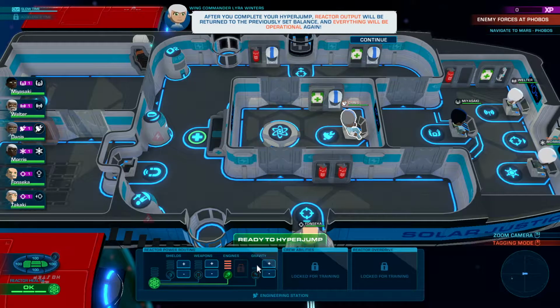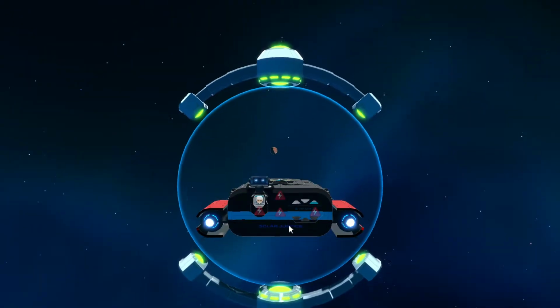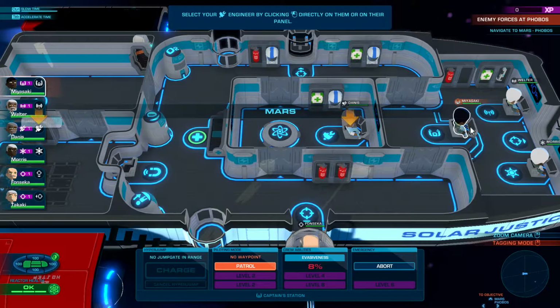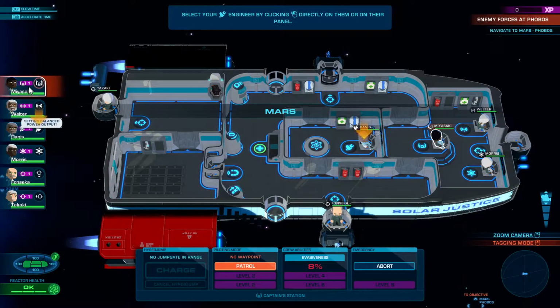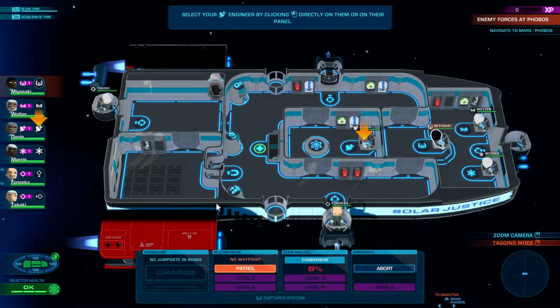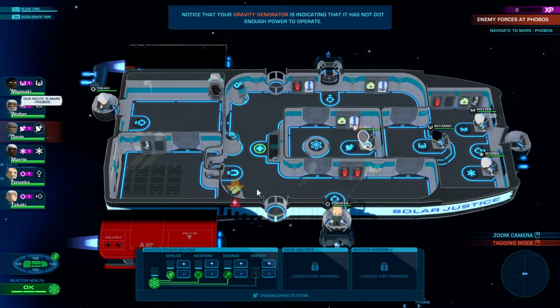If, let's say, I had no gravity and I had 1, 2, 1, it's going to do 1, 2, 1. Okay. But anyway, let's go ahead and jump. And if you're wondering how I'm switching between people so fast without having to click on their image over here, it's 1, 2, 3, 4, 5, 6 on the numpad. So let's get my engineer, remove the gravity, so gravity is now off.